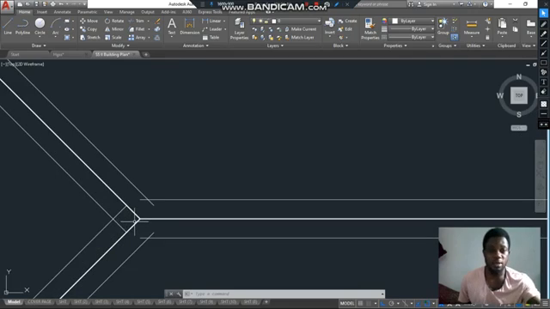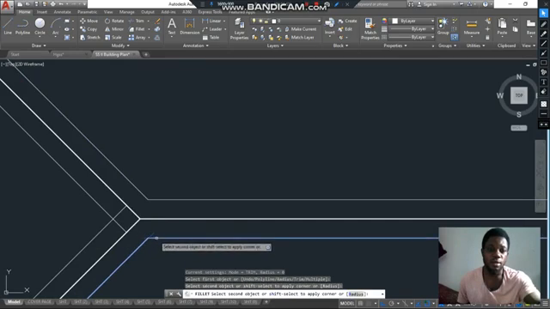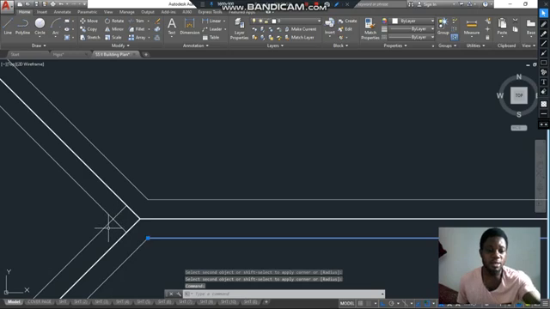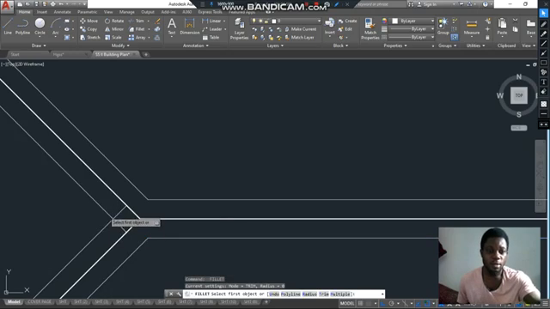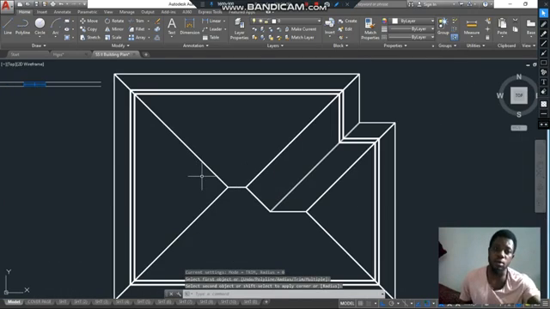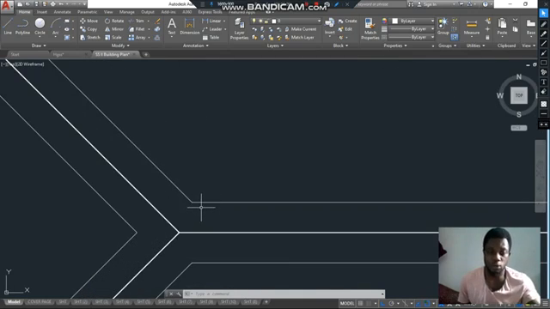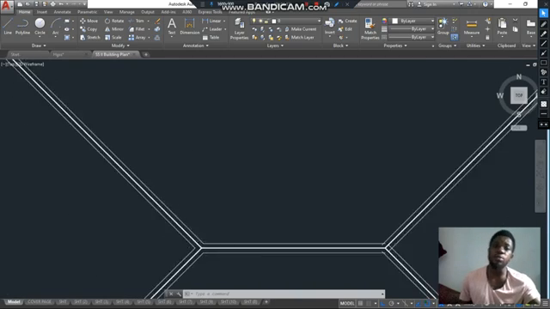If I expand it, you see the line, but because of the screen size, sometimes it's difficult to notice it when it is like this. Okay, when it's like this, sometimes it's difficult to notice it, but once you zoom it out, you can see this. Okay, you have something like this.